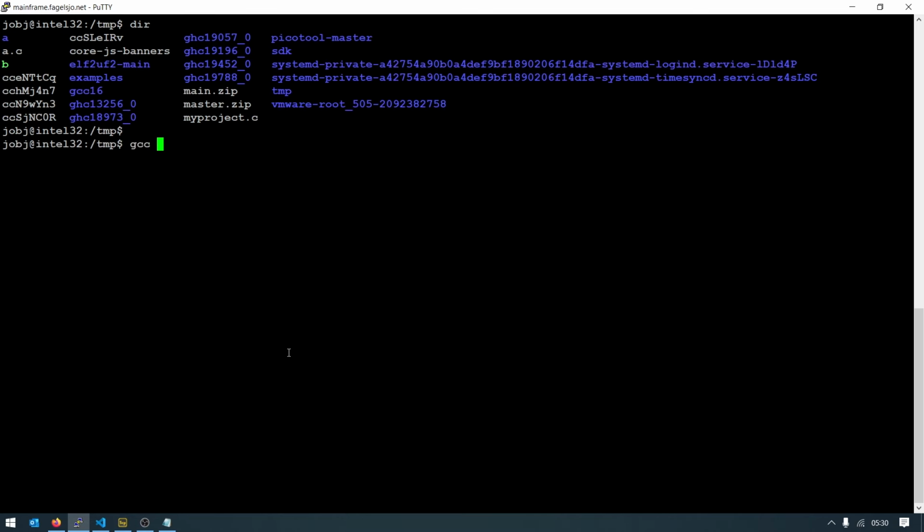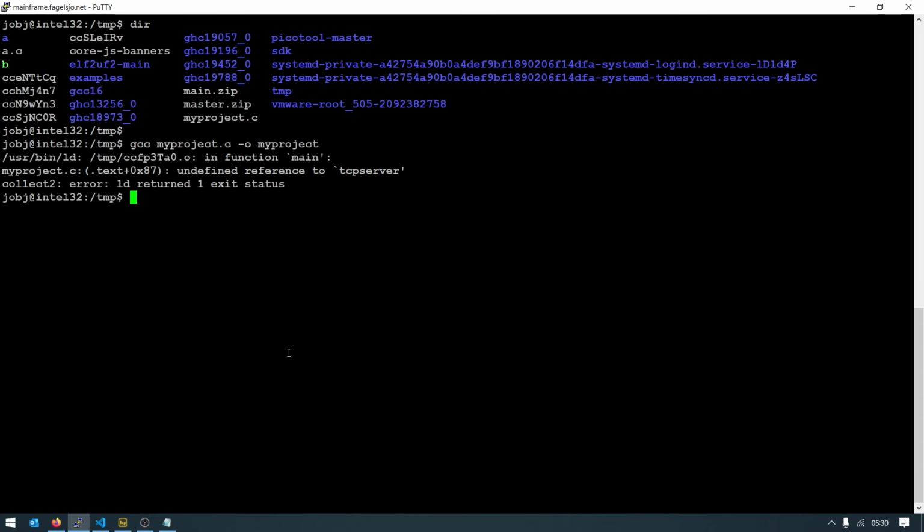And let's see if we can compile this thing. So run gcc on my project.c, and let's try first without adding the library. Okay, so undefined reference. And if we add -lts, then it compiles.